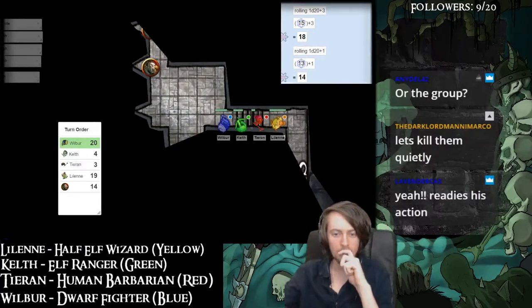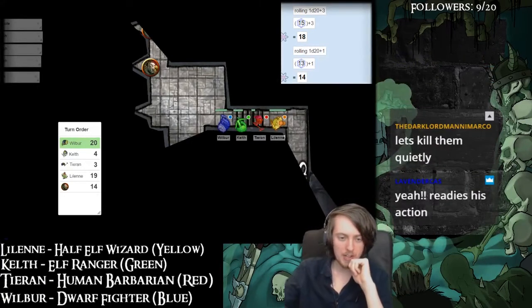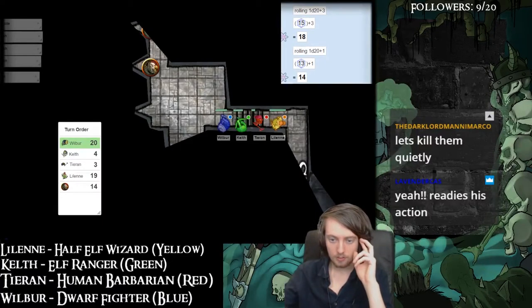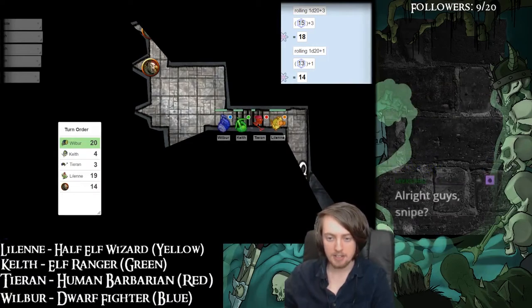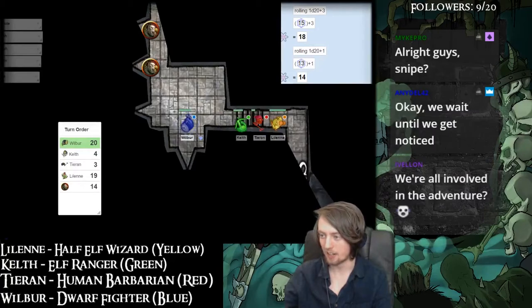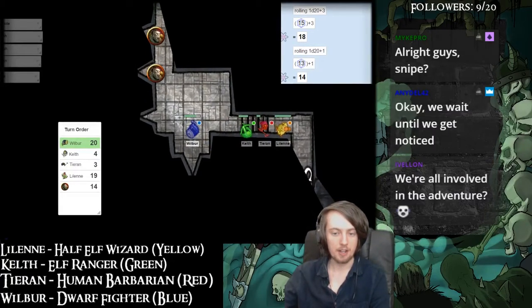Just kill them quietly. Okay, so we want to go for a stealth option, so we did mention going for a kind of quiet option. So Wilbur, how are you going to try and kill these guys quietly, Babs? Okay, so ready action. Okay, so Wilbur keeps some space and readies his action for when the orcs notice him. Okay, cool. Okay, we'll wait until notice. So we'll put Wilbur like here. You can see the two orcs that are there.